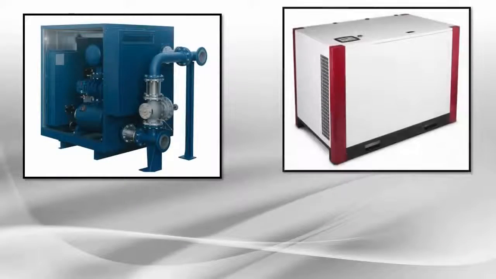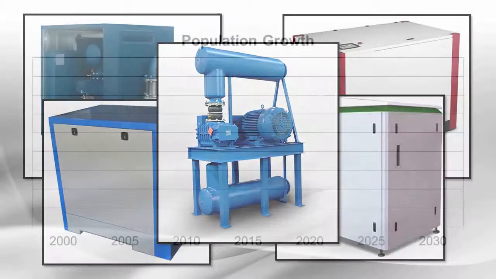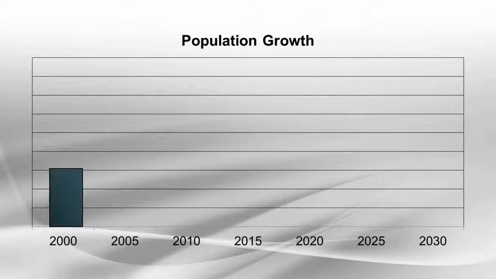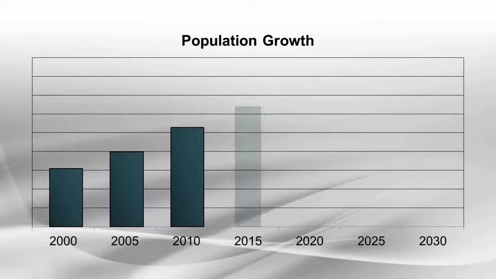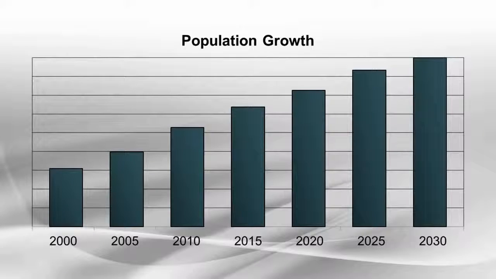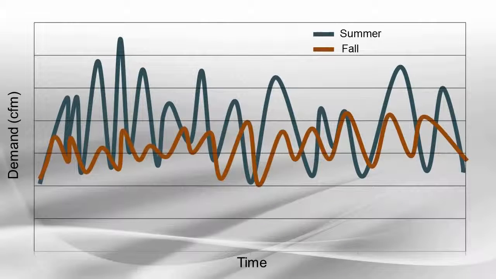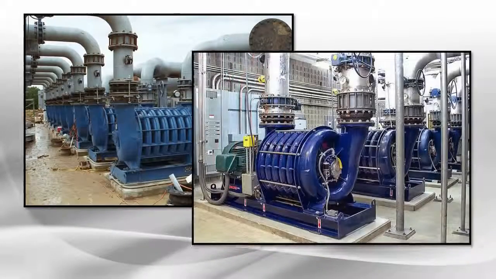Even with advances in blower technology, system efficiency gains have been modest. A big part of the problem is the need to install a blower system that will meet increasing plant demand projected over 10, 20, or even 30 years. On top of that, treatment plants face daily and seasonal variations in air demand. So many aeration systems have been designed with very large blowers that run well below their best point of efficiency most of the time, and the benefits of more efficient blower designs are lost.